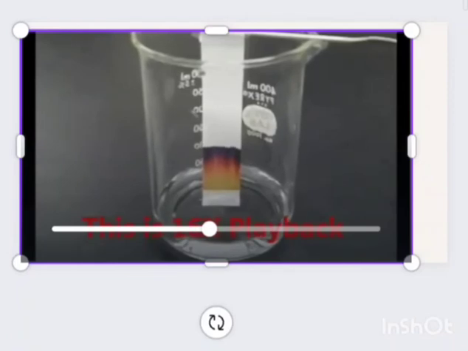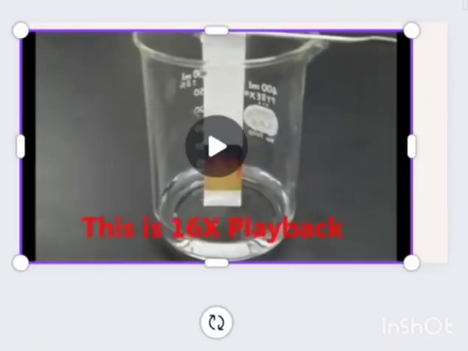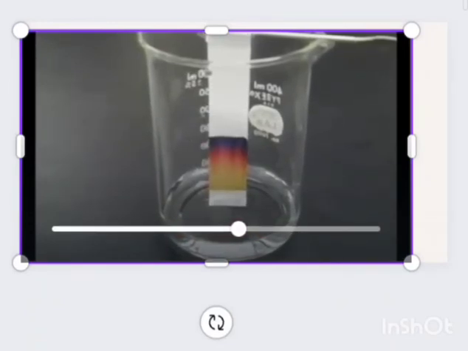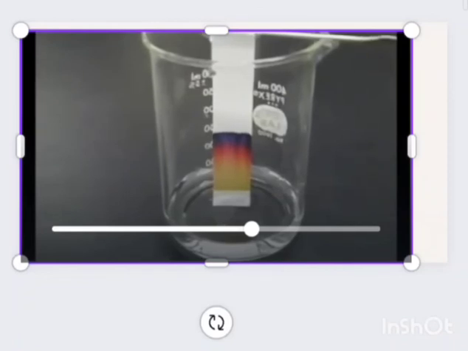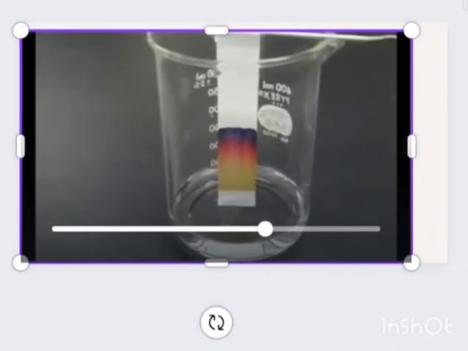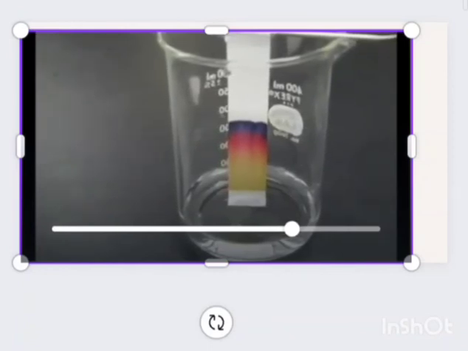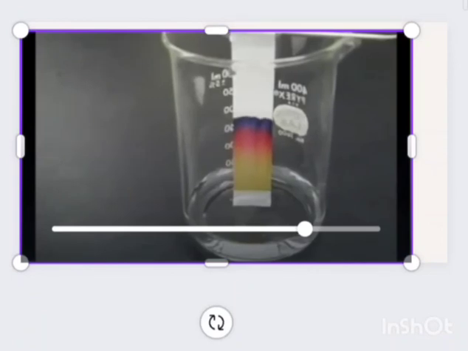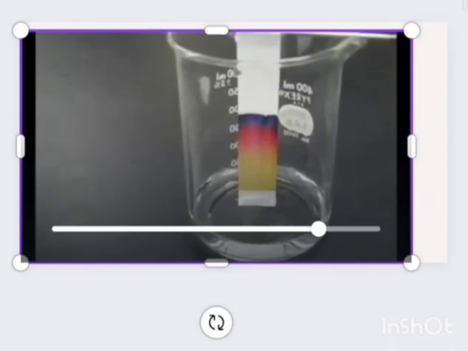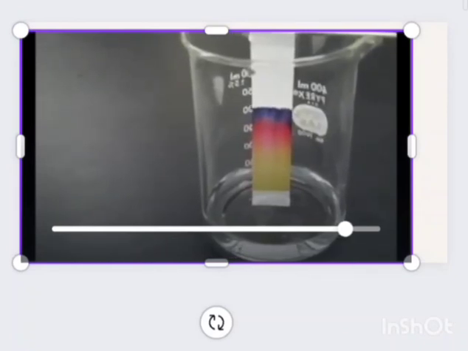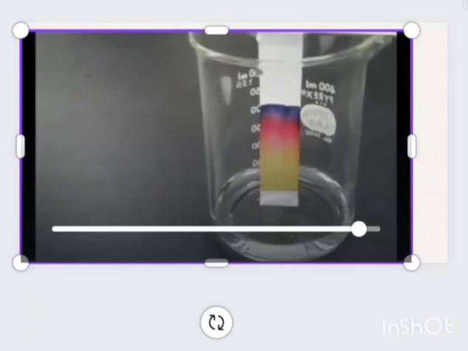You'll note this happening very quickly because this is 16 times speed playback. We can see that the ink, which originally looked black, is starting to separate into different colors. This is because the different pigments have different properties. Some of them are heavier, some are lighter, some are more soluble in water, some are less. Because of these differing properties, all of the different colors are going to travel at different speeds. And by the completion of our experiment, we should see some very nice separation of the different pigment colors.